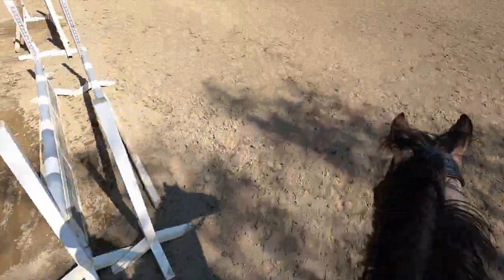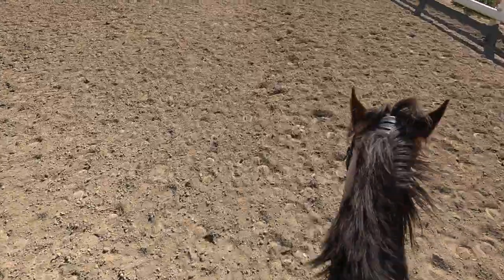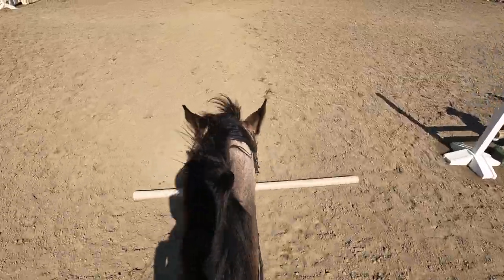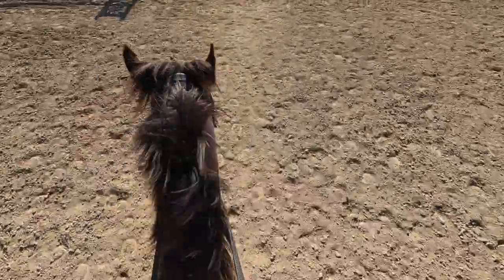This is us doing a little course. First we did a small pole, then went back over the farther pole, then all the way back to the small pole, and then an even tighter turn after that. Let's count our strides together — land, one, two, three, four, five, six, seven, eight, nine, ten, eleven. To be honest I wasn't actually counting my strides when I was riding, because I was doing the circle and focusing on keeping him at the same pace. Sometimes you don't always have to count strides in a circle if you're keeping the right pace. Then I had to trot transition and go the other direction, picking up the right lead canter over the poles.